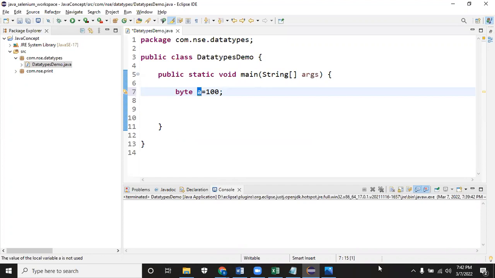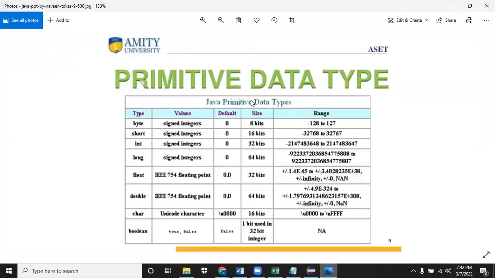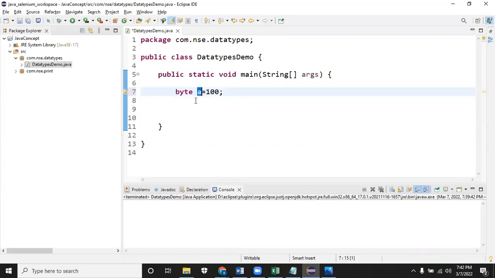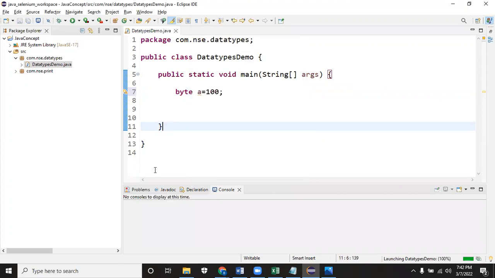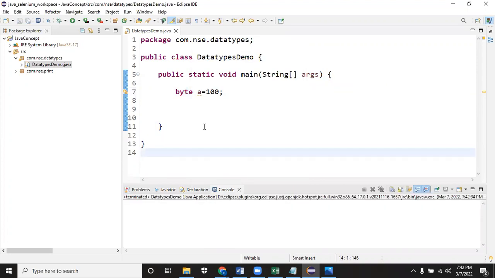What is the size of byte? You can go through the document and think. So what is the size of byte right now? It's 8 bit. Okay. So right now, A will be reserved for byte, and in your RAM of 1 GB or 8 GB, during the runtime, not now, it gets occupied, and once that is completed, it will be released. 8 bit of memory is getting used, right?